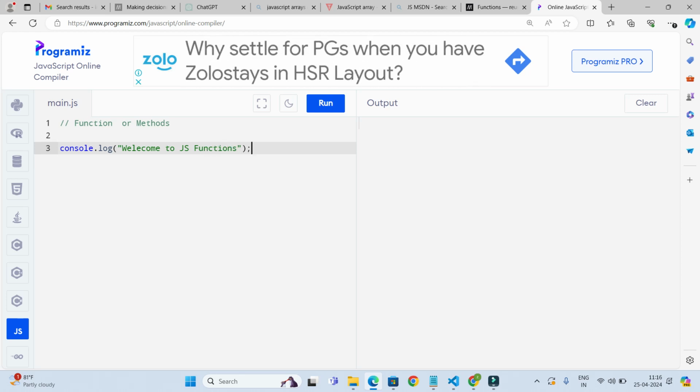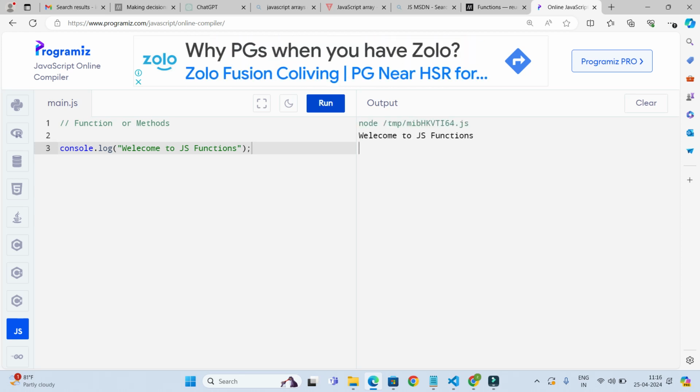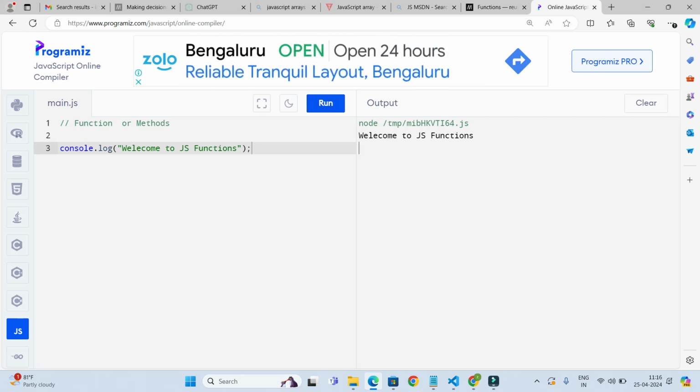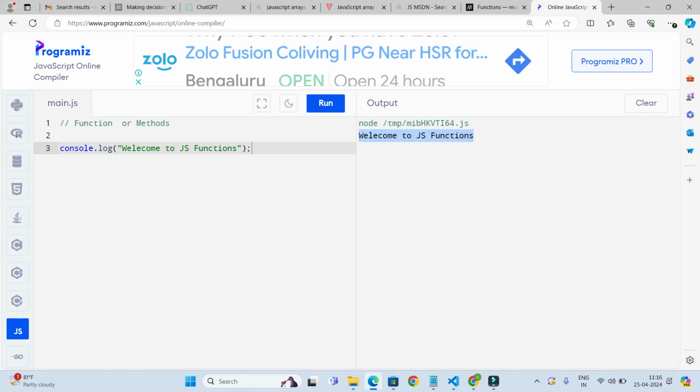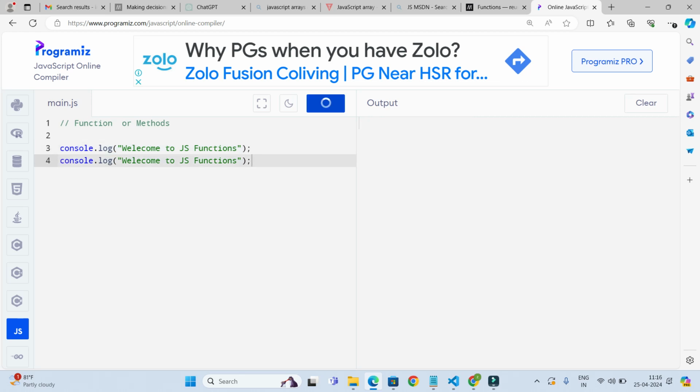So this is the first statement. I want to execute this. Whenever you execute, it is displaying here whatever you give inside the console. For example, if you want to give another command and add this, it will display another command.